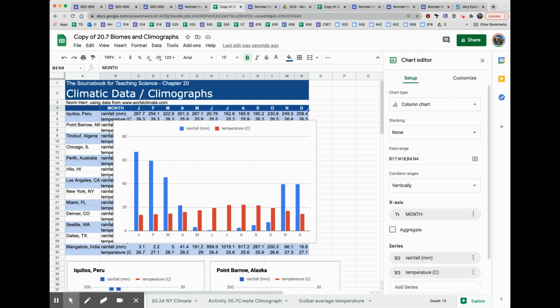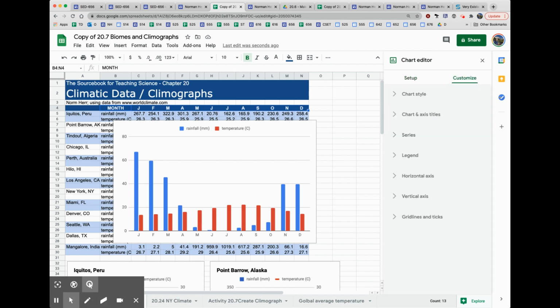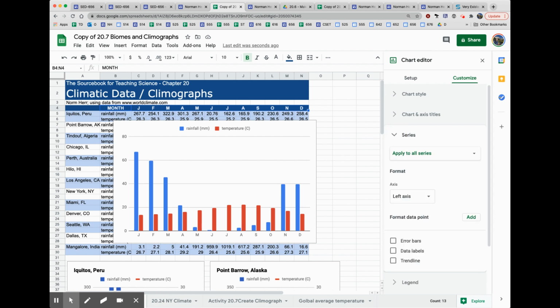However, we still just have one vertical axis, a left vertical axis. So how do we change it from one vertical axis to two vertical axes? The way to do that is to go to the Customize tool, click on the Series option here, and you'll notice that first option here is left axis. So let's say I wanted to put the rainfall on the left axis. So I'm going to choose rainfall in millimeters. I'm going to put it on the left axis and I'll color code it blue.